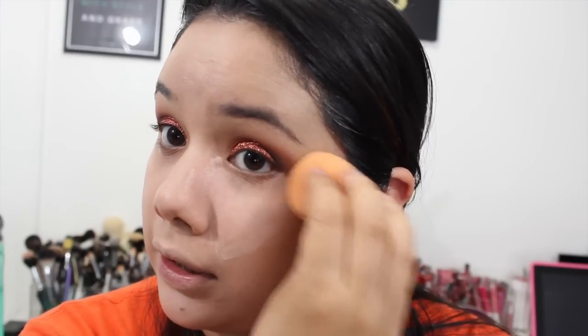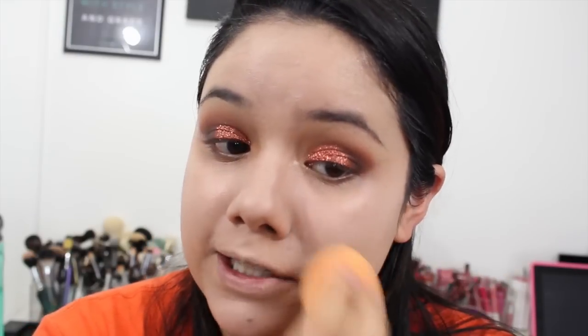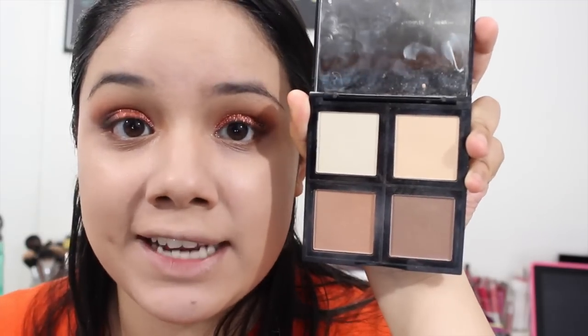And here is where you can clean up your eyeshadow. Kind of get that sharp line, kind of erase it with your concealer. To set my under eyes, I'm going to use my e.l.f. Contour Palette. I love this palette. It's so affordable. If you're going to use it for every day, might as well use it for prom. I'm just going to go in with the sponge real quick, make sure we don't have any creasing, and then just quickly set that with your powder before it creases. Get your brush ready and the product, and then quickly just do one more quick run through, and then set. Just pat it in.